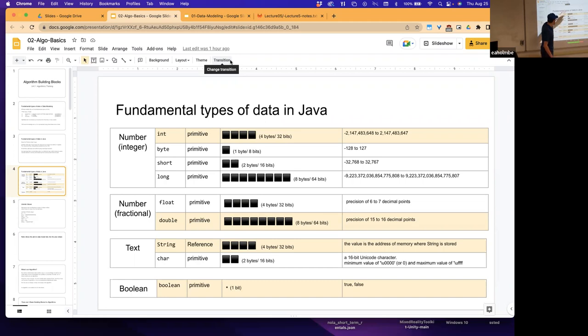Here, the second column represents whether a type is primitive or reference. Everything I want to show you here is a fundamental type, so they're all going to be primitive except for the string. There's one reference type that I put on here, and there's no getting away from it. As much as we would love to represent text as a primitive data type, it's just impossible, because you can't store every permutation of letters into a JVM, into a pre-built system.